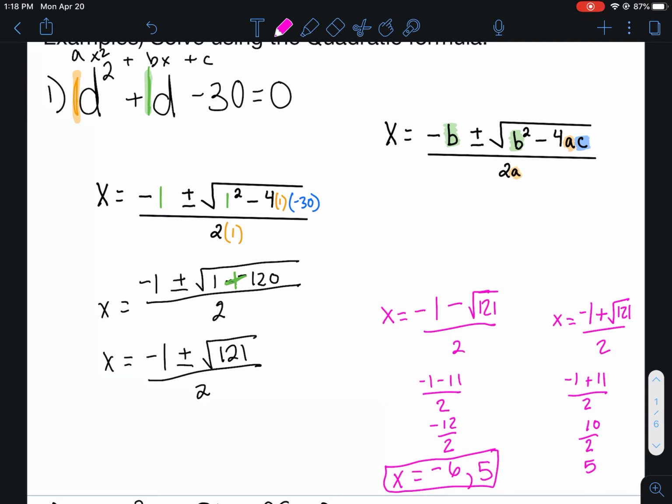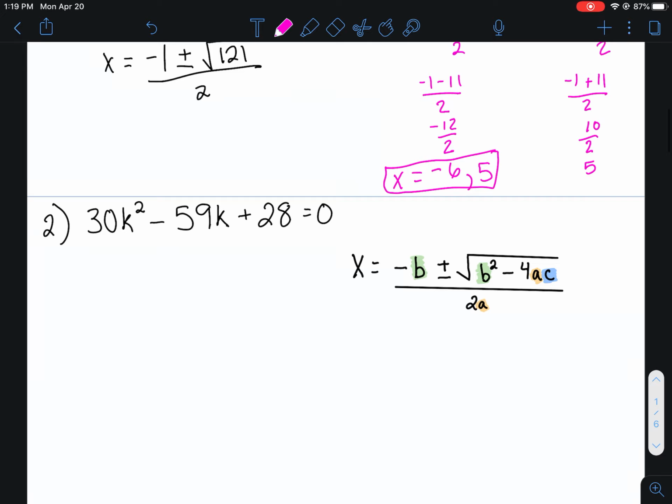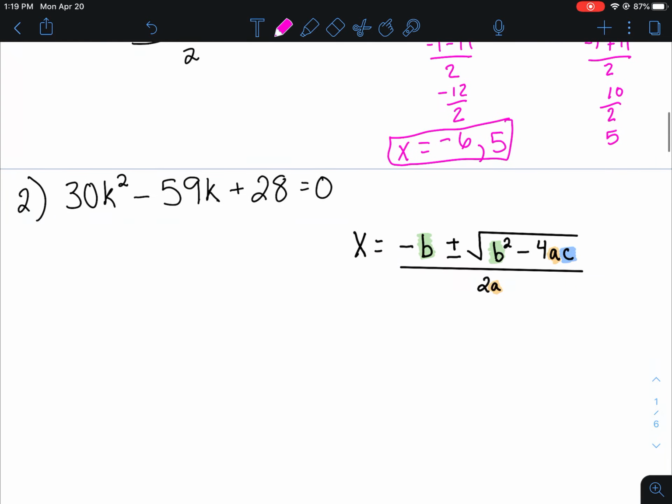So in this case, I would have been able to factor this, but I am showing you that you can use the quadratic formula when you don't know, is it going to factor out? Is it going to work? Should I use square root? Should I use the quadratic formula? You can always use the quadratic formula, but so that you know, on the test you will need to be able to do square roots, factoring, and the quadratic formula in order to solve your problems.